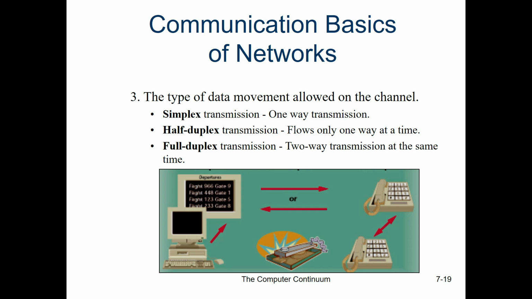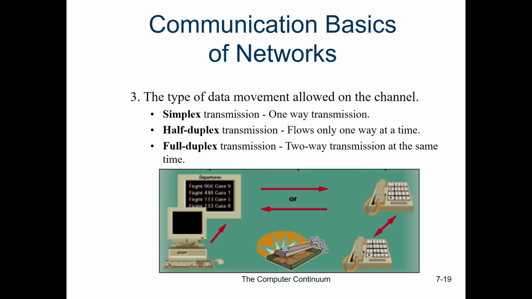And then we have half duplex, where transmission is two-way, so you can also communicate back, but you can only communicate one way at a time. Let's say you're communicating over a phone, you cannot communicate at the same time that the person on the other end is communicating and get back at the same time.